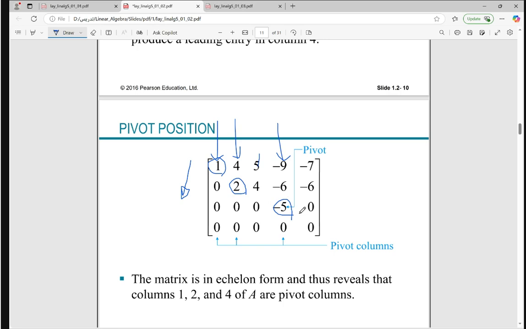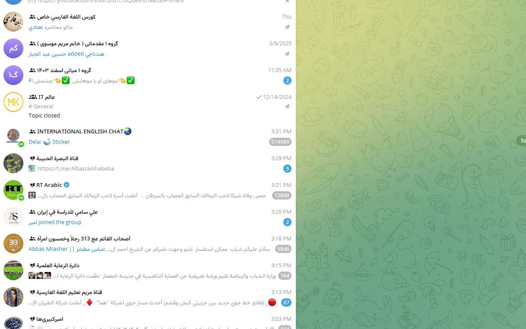Exactly. Yes, because, Doctor, excuse me, Mr. Saif, in the past step you marked the 0 above the pivot position. You said that because of that 0, we have to make an interchange or replacement. Could we go back to the previous step? This one or this one? This one, I think.